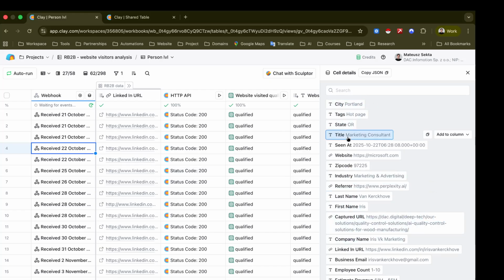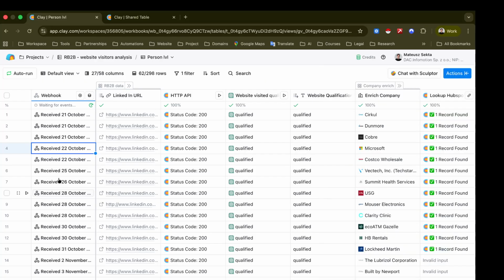So in here, you can see that we have a couple of different data points. From the city tags, because it's a United States visitor, I can even get a particular persona that got to my website. And based on this data, I can analyze it, qualify it, segment it, and then activate it using the sequencer. So based on the LinkedIn URL and the company name, I firstly shoot to my HubSpot to just get to know if I have any open deals with this particular person or company.